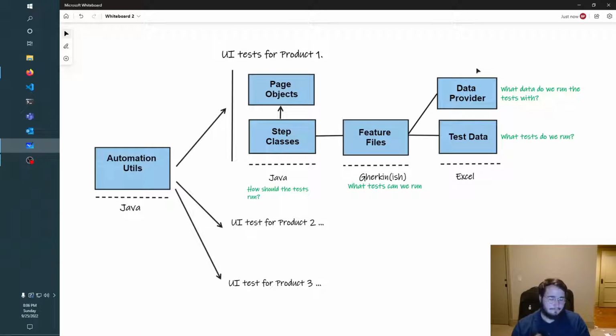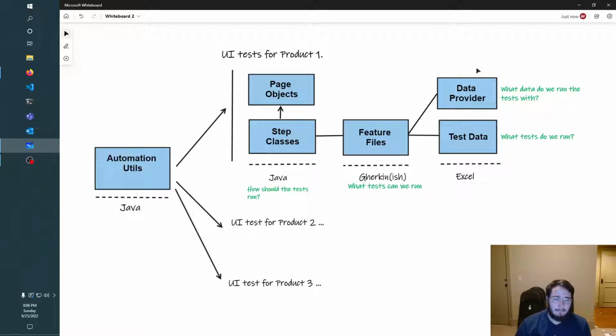That's fine. But in practice, something like I would say 90% of the time, if you want to add a new test, you end up dropping into Java for something. There's some sort of functionality that's a part of your test that's not been added to the test suite yet, and so you end up having to write some Java.